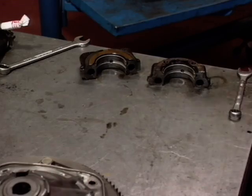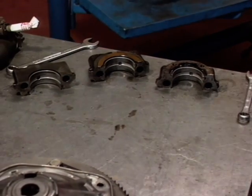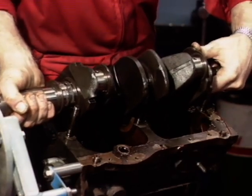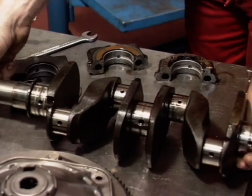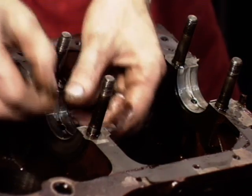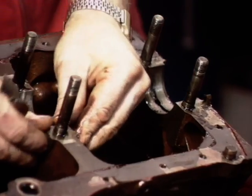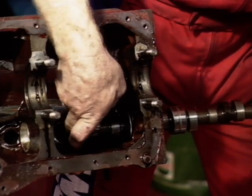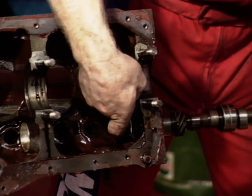Using a large Tommy or breaker bar, the main bearing bolts are released and the main bearing caps removed. It is essential that they return in the right order to their original positions. The crank can now be lifted out. As it happens, our beat-up old project car had a genuine Cooper S engine in it, the crank being the nitride-hardened EN40B item. The final stripping of the block assembly now entails removing bearing shells, sliding out the cam, and then releasing the oil pump.